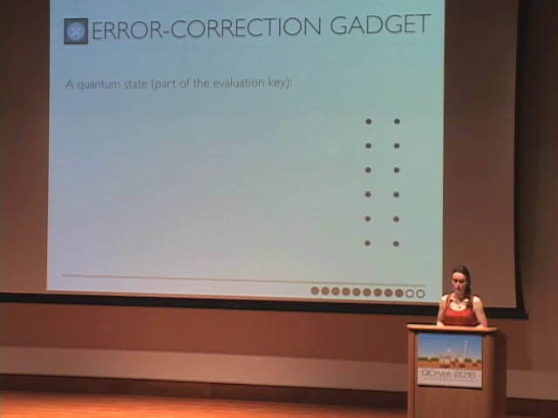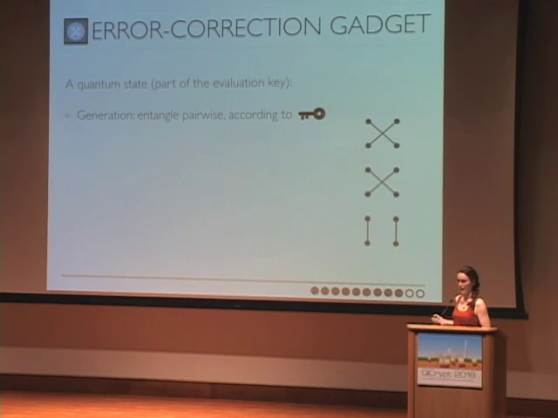So it's just going to be some number of qubits. And during the key generation phase, we entangle those qubits in a pairwise way. The structure of the entanglement is determined by the secret key. So we have some deterministic function that, given the secret key, decides on some structure of how to entangle these qubits with each other. And this resulting state is going to be the gadget. And additionally, on one of the qubits at the end, we apply this inverse phase gate that we want to apply to the state.